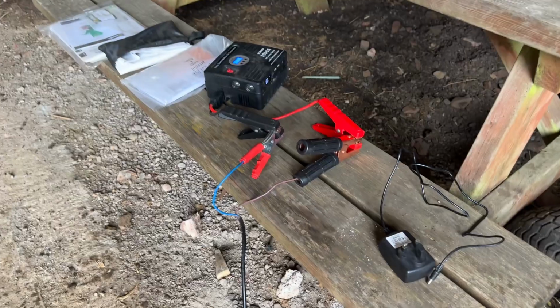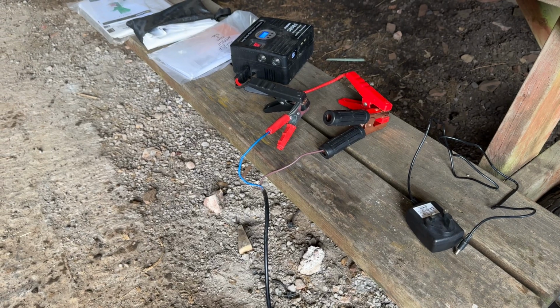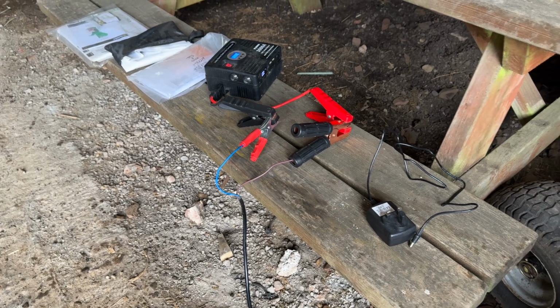Filling up some cans in the old pump, and then you might see some in there. Look, the black is on the red and red's on the black. We've got a brown cable and a blue cable. Now I put the red on the blue cable and the black on the brown cable. Why can't wires just be red and black? Why do they have to be different colours? Red and black, simple. Oh no.